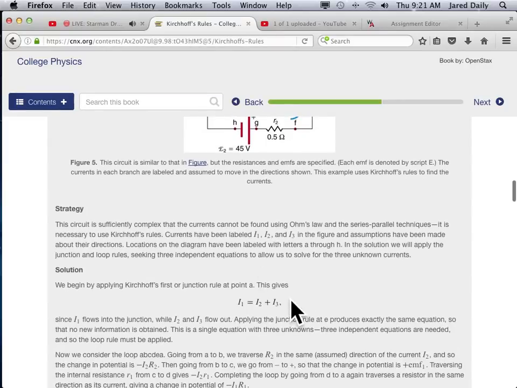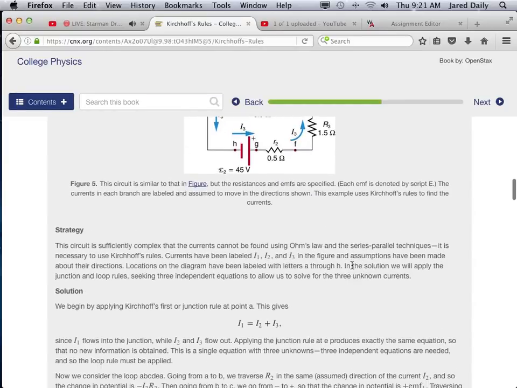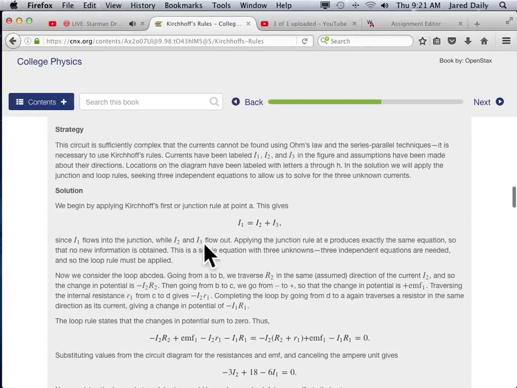Which is the equation we get right here. If you use this one, it gives you the same one. Current 1 is going out, currents 2 and 3 are coming in, so current 2 plus current 3 equals current 1, same equation, right? So it gives you the same equation either way because of the simplicity of the circuit. More complex circuits will give you many, many more equations using the junction rule. But this circuit only gives us one equation from the junction rule, and that's fine. So we'll make that equation and we'll set it aside for now. We'll use it later.